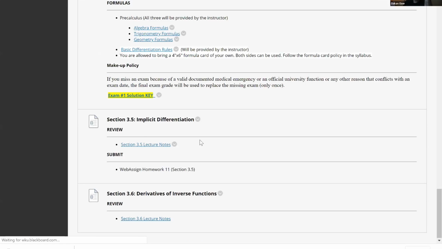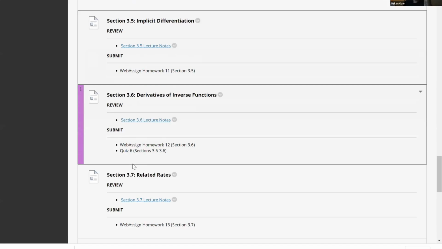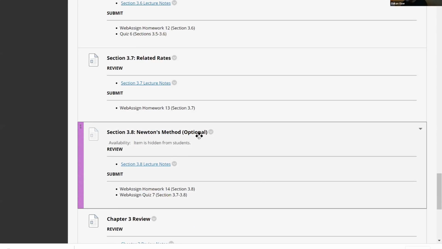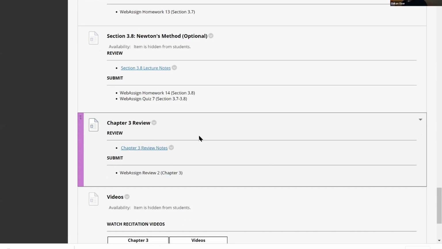This is where we left off before spring break. We covered 3.5, so we have 3.6 and 3.7, and I made 3.8 not to be covered because it doesn't have any urgency to be covered. For now, we don't need it. But if we have time at the end of the semester, then I can go over 3.8. But again, at this moment, it's not that important.